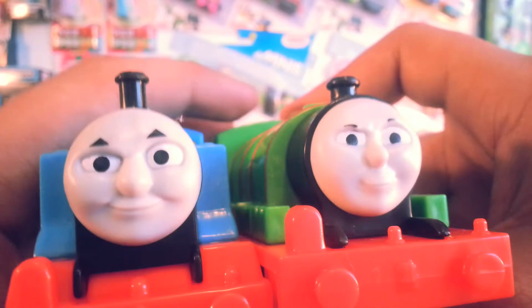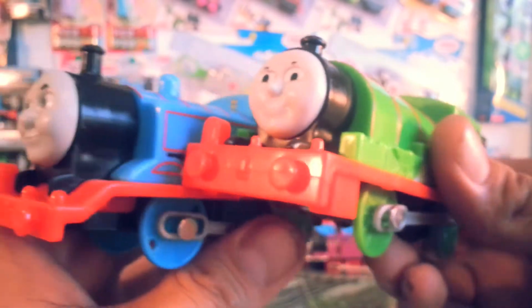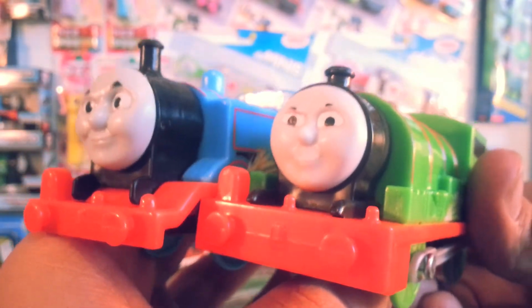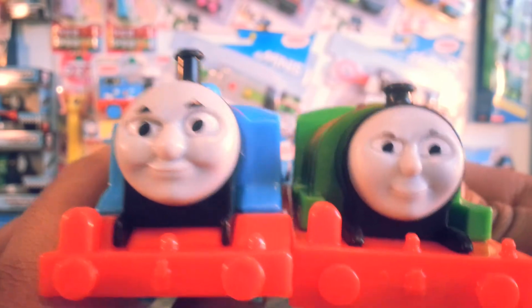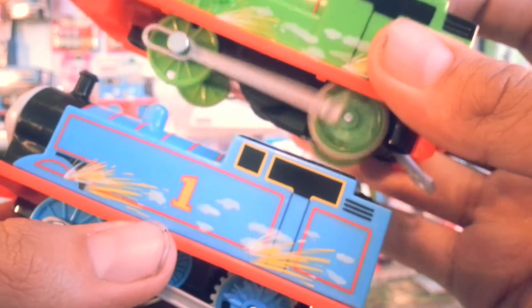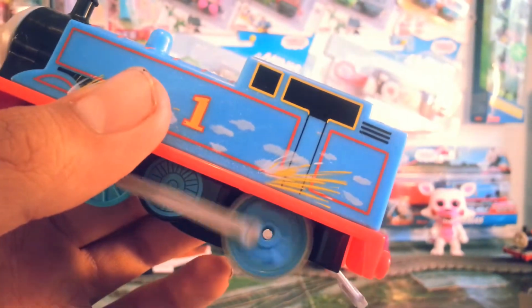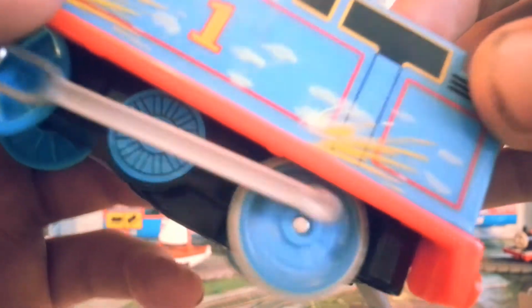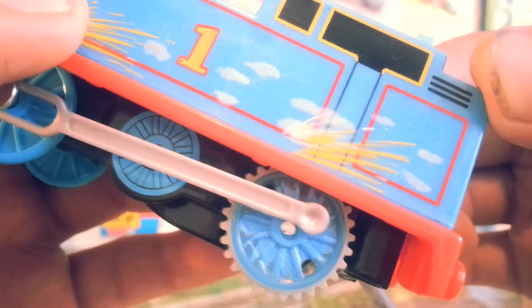So there we have it, guys. That was my look at the Speed and Spark Thomas and Percy from Trackmaster. Very nice models. If you see them, I do recommend picking them up because they are a lot of fun. And those expressions right there, that is a great addition to these Trackmasters. The sparking effects, they do as it says. It creates fake sparks via a light bulb in the back of the wheels. And while we're on the back of the wheels, once I stop Thomas, you can actually see that the outside rims of Thomas's wheels are translucent plastic. This whole wheel is translucent plastic, but it's got some of the wheel printed on there. Yeah, I don't understand it either.